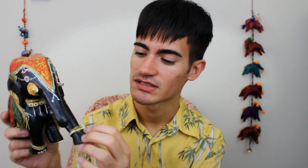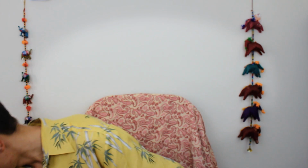It has the cloth covering the elephant, especially over the head, to protect it during its travels. Has the bracelet here. Teeth, as they all show. But very cool. Very cool Asian elephant. I find them really fascinating. They're not like elephants you see at the zoo.